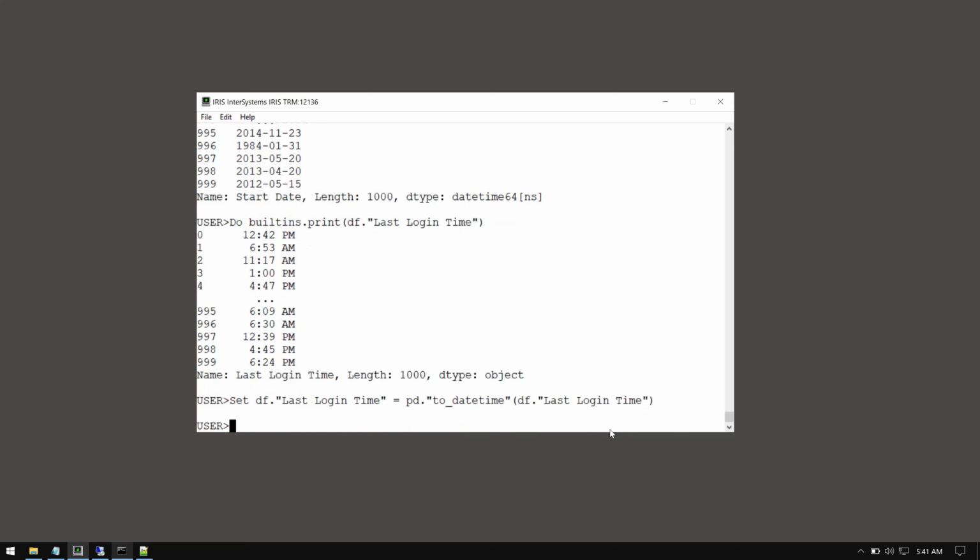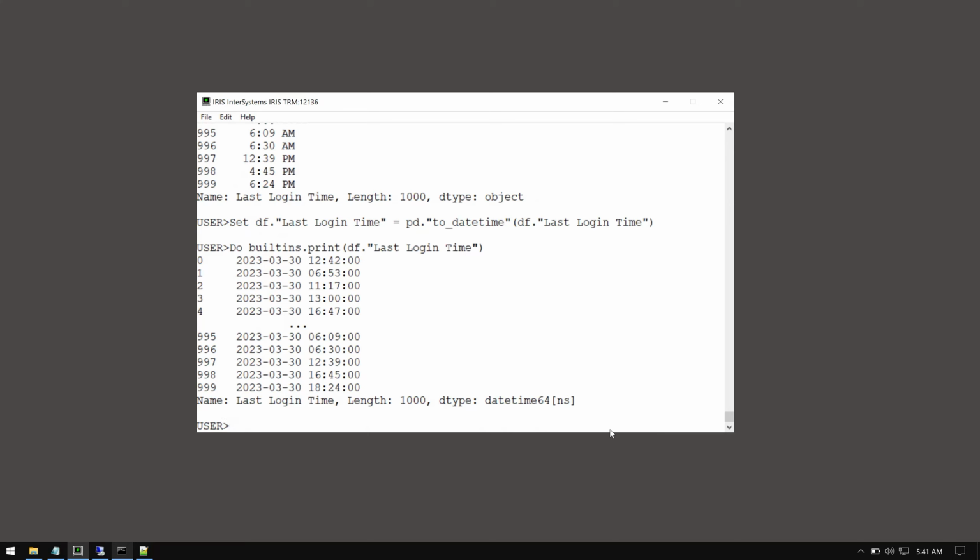Now if you look at the last login time, since I used to_datetime, it actually embedded the date here, which is not accurate, but there are various ways of formatting the datetime.